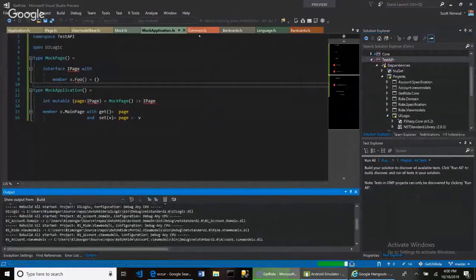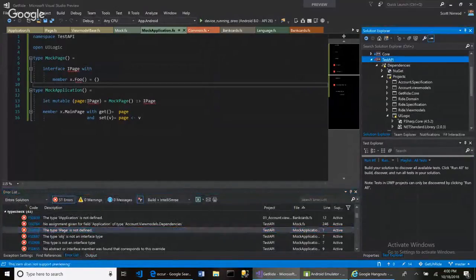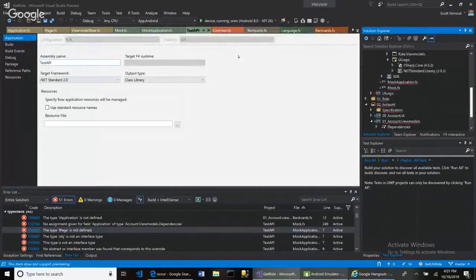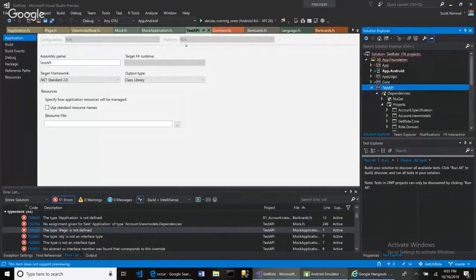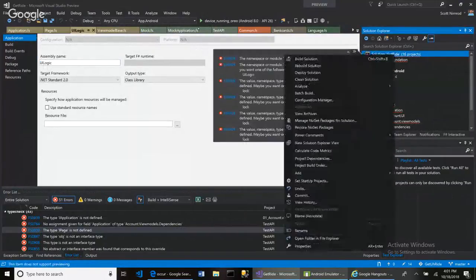I don't want to do that. And let me see. It's .NET Standard 2.0, right? And if I look at my UI logic library, that's .NET Standard 2.0. I don't get it.